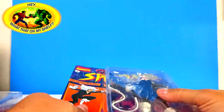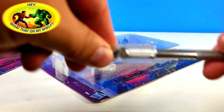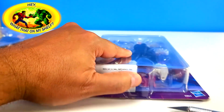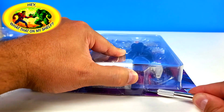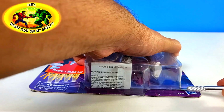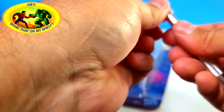But anyway, let's set these. Well, let's go like this. I'm going to have to cut these out with an X-Acto knife. Let's see. There it is. Let's get both of these cut up and then I'll get them out. There's always a spot here I can start that's open, and then I just start cutting away. I will say these are my least favorite Twin Box.